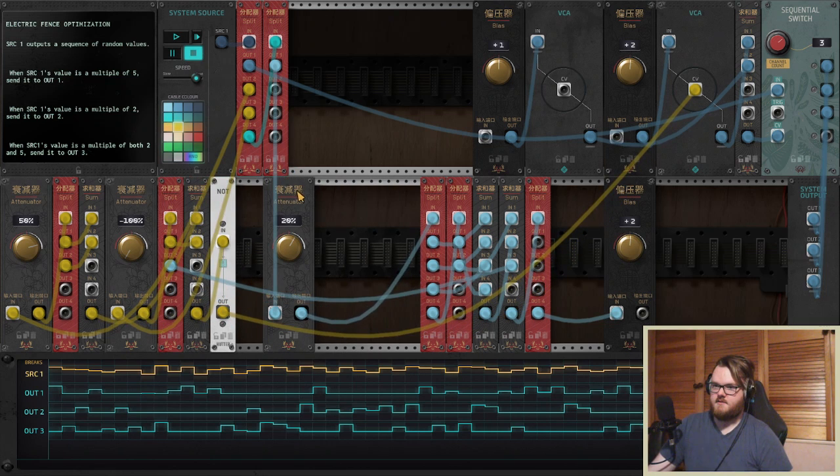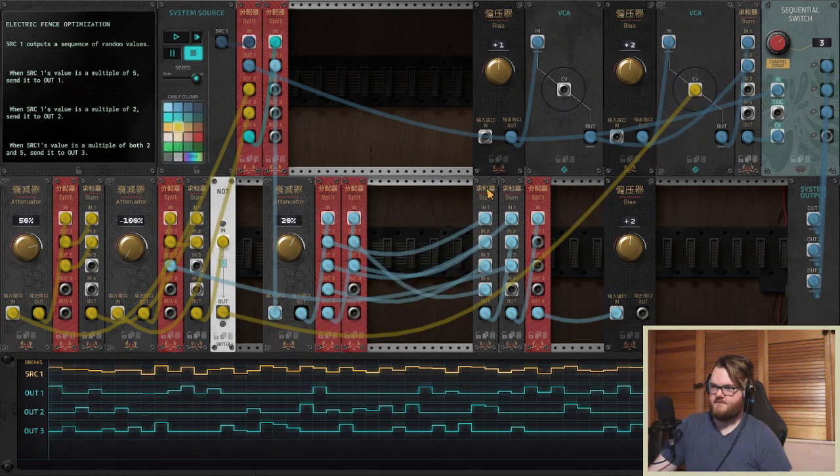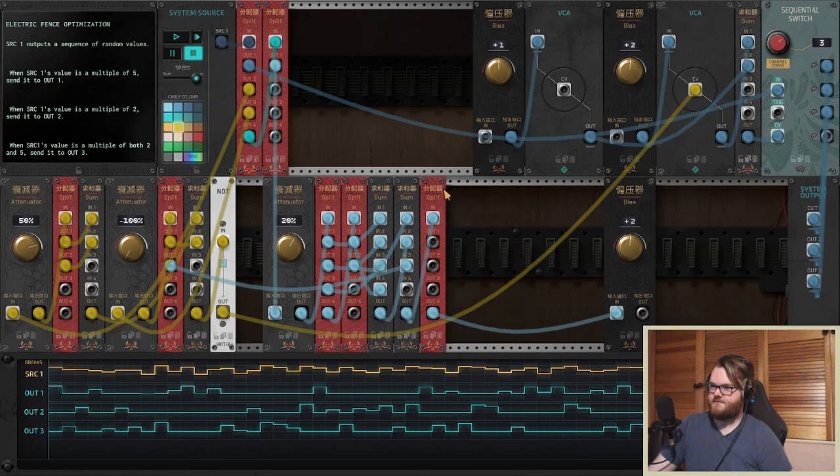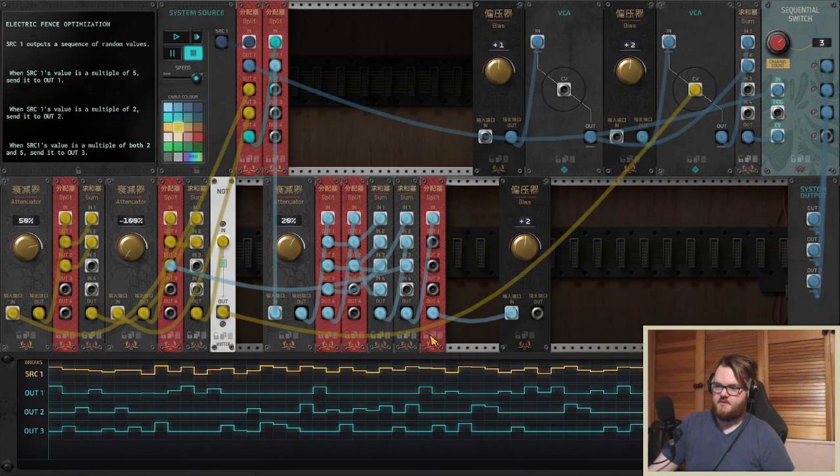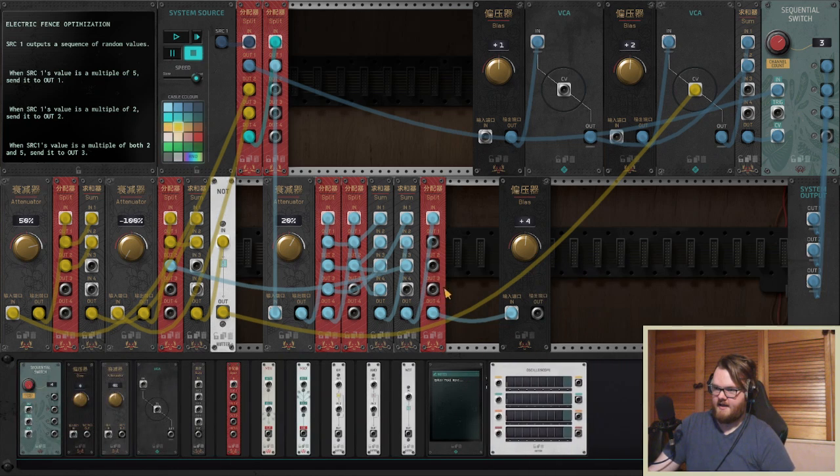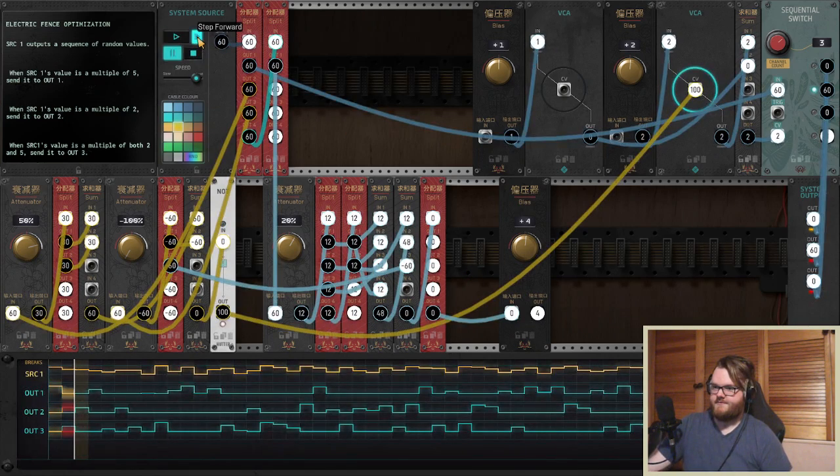Okay. So if I plus it by 2, if I plus it by 4, right? And it's 0. Right? Like if I plus that by 4, now it's above.